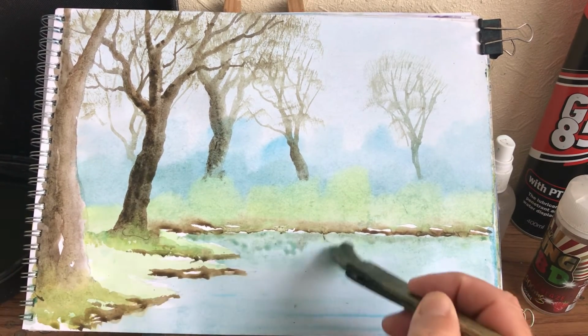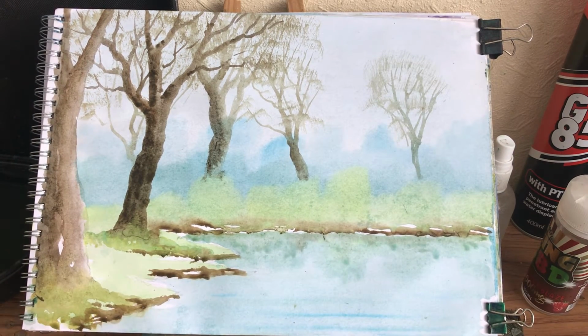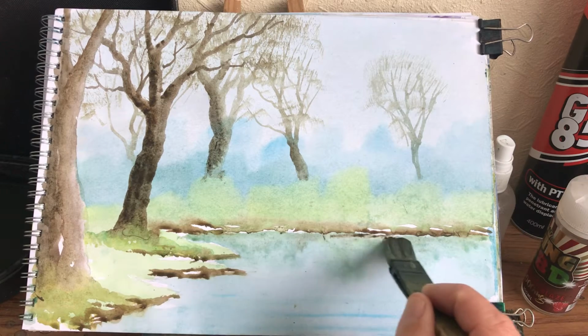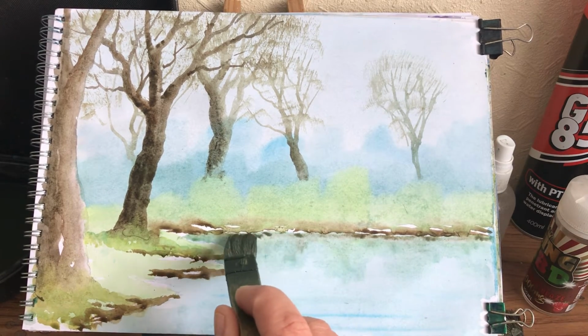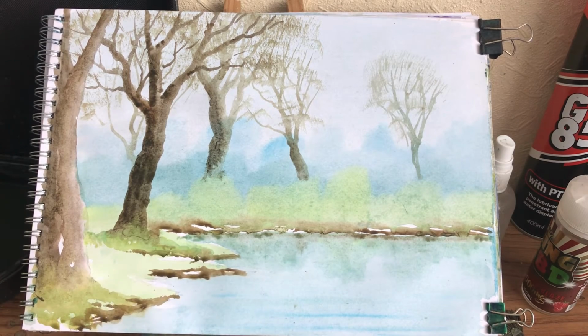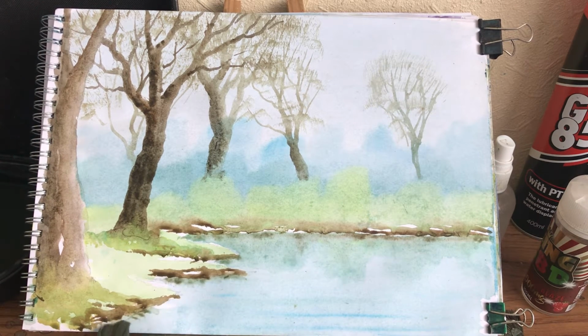Oh, there, well, I'll stick a bit of that in. It's a bit darker. I'll put a bit more in. Just trying to reflect a little bit of that earth in there. All them little tiny white lines, look, that's a little bit of water line that I've left. Let's get a bit of that brown earth in there, look, a bit there, and a bit there. That's it, and then I don't think it's worth putting any green in there. Right, so that's that.